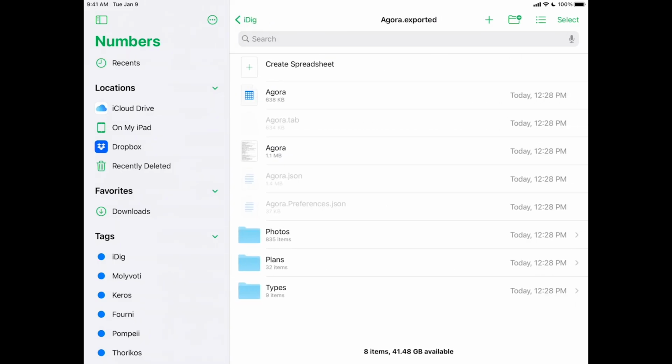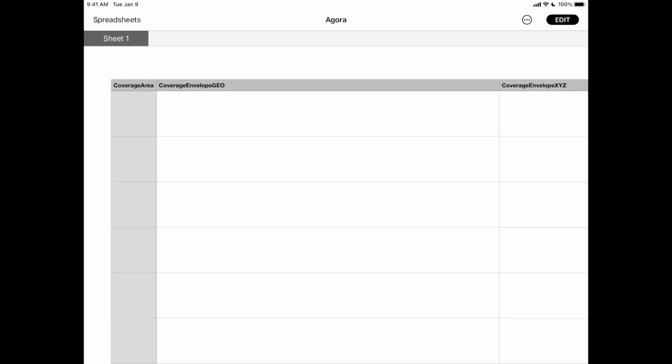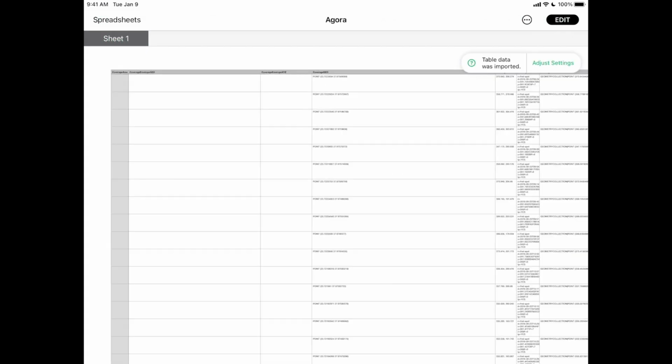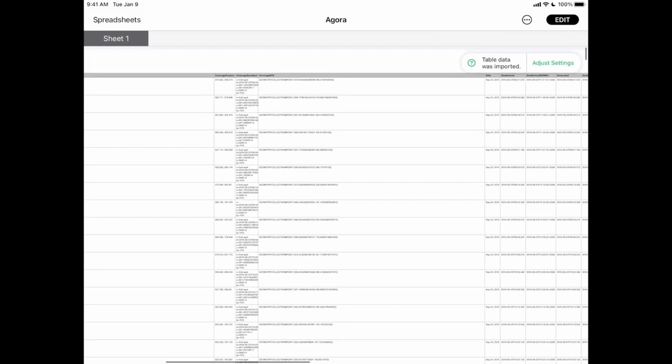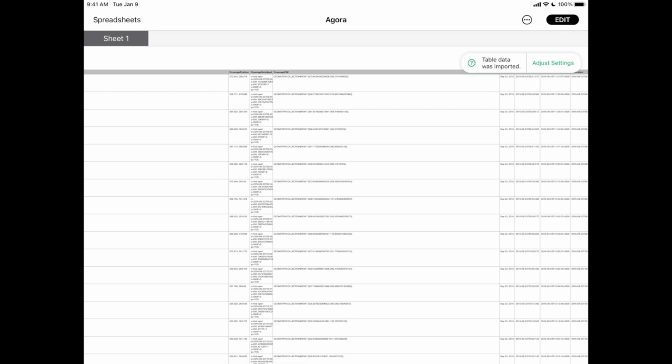So if I take this CSV file that iDig has generated, I can edit it, take the CSV file, put it back into the iDig folder, and when iDig starts up, it'll be like, there's a CSV file here, do you want me to import it? And it will import that as a trench. So you can do that round trip: export data, edit it, do batch find and replace, import it back in. So that round trip works too.